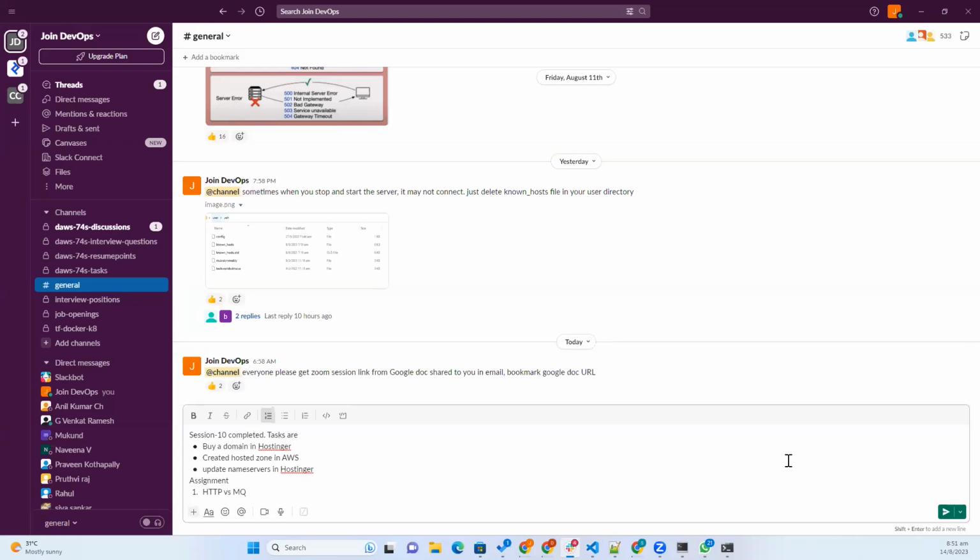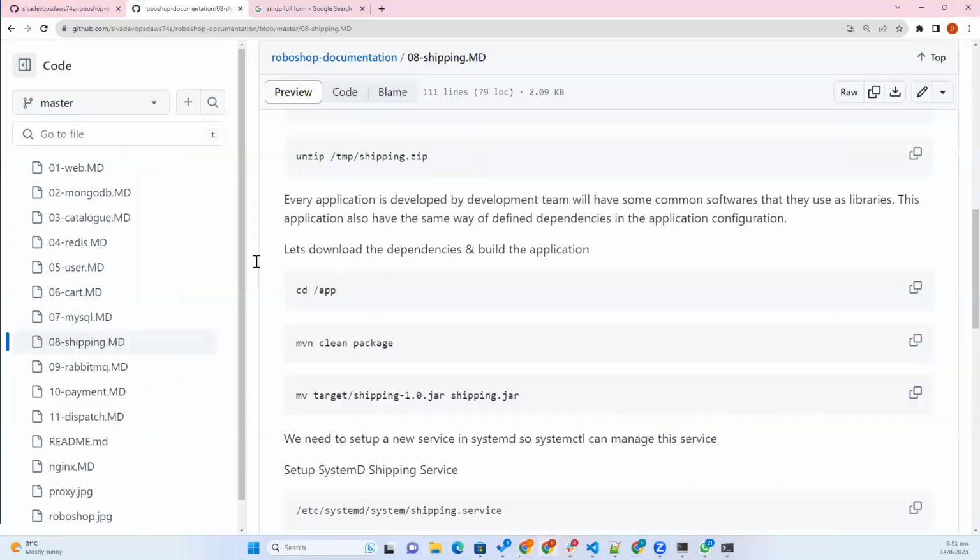I will update in the Slack channel if I get something. Don't keep worrying about how things happen in real projects. Trust me, I'm teaching 90% of the real-time work. The remaining 10%, I cannot get the payment pages or show you how payments are done. As DevOps and Cloud Engineers, we are learning 90 to 95% of real-time activities.